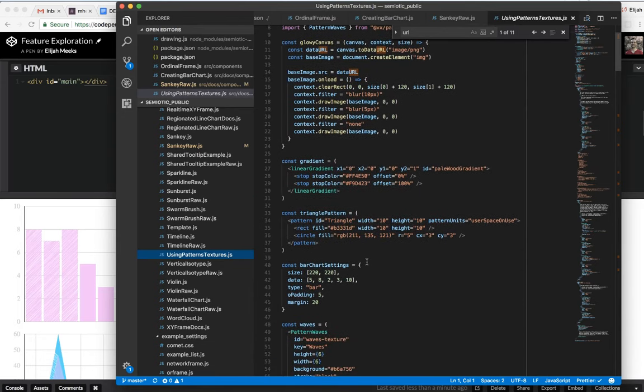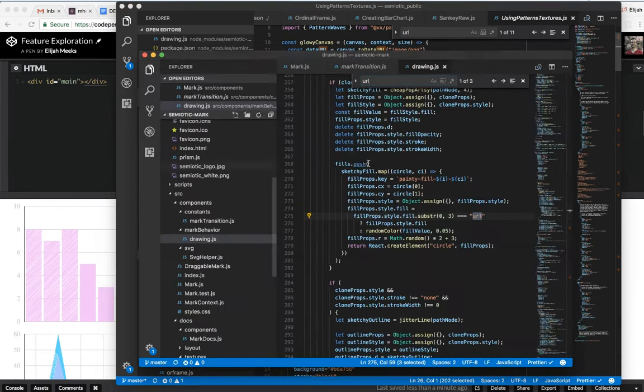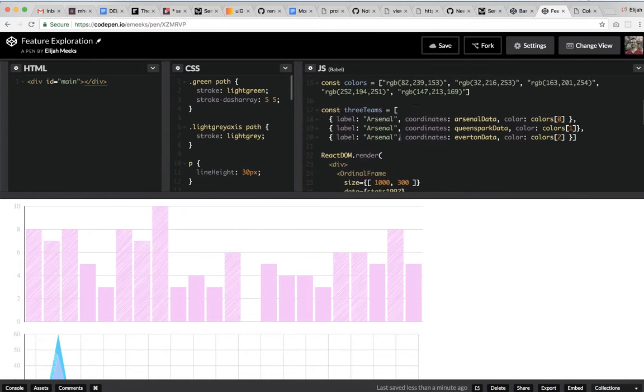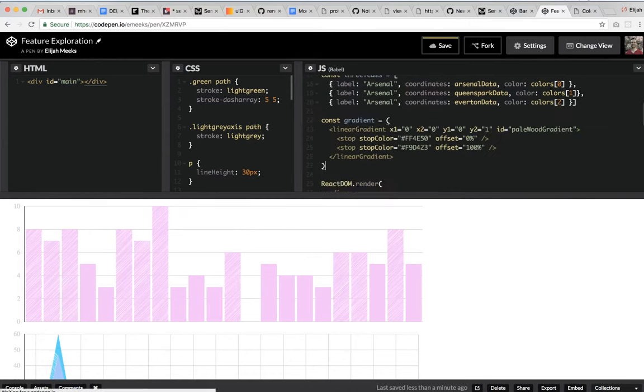Because we're working in JSX, it's pretty straightforward. You just make what you would think of as an SVG gradient, and you assign it to a variable. So here we have a gradient. We're defining it as a vertical gradient.